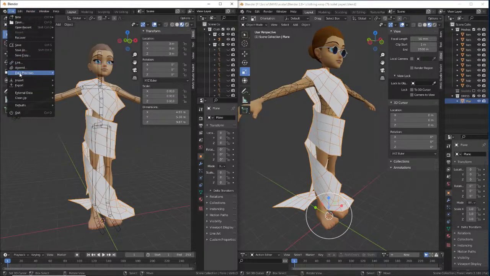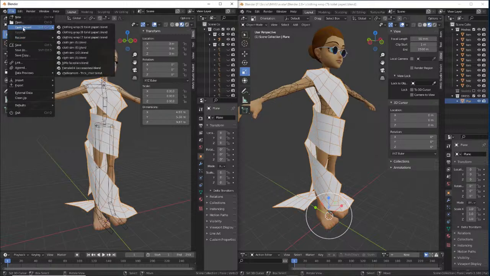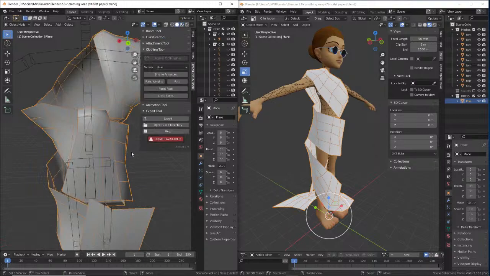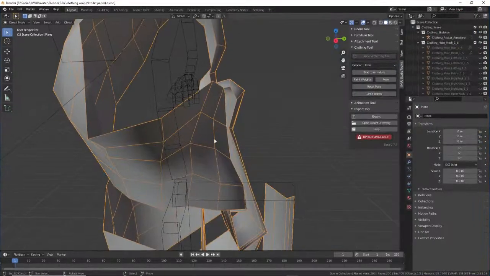So file, append, and bring it in. So that's the other way we could have done that. So let's go back to, let's save, minimize.